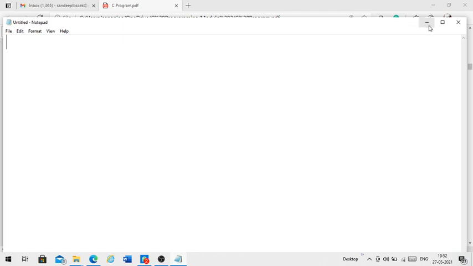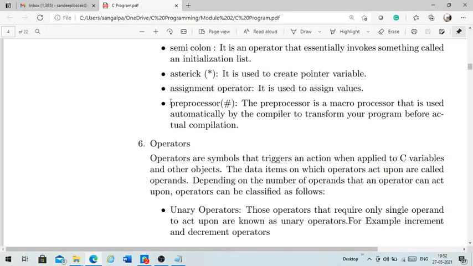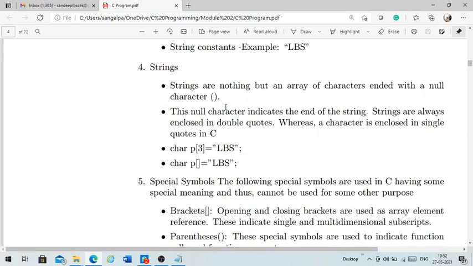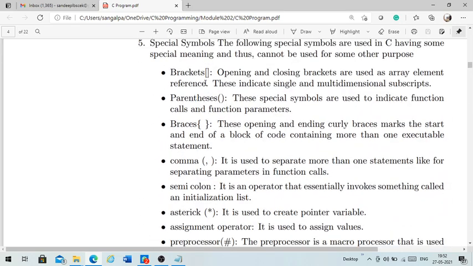Then only can we write the printf function. Then only the printf function will work. So that's the preprocessor. These are the special symbols used, which are also tokens.